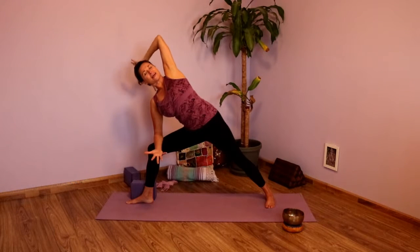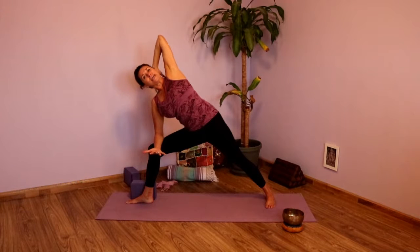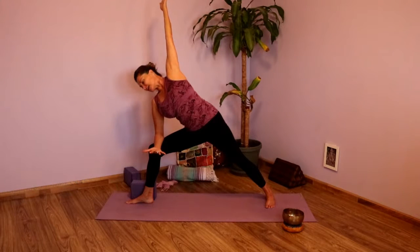And in the evening, I like to bend my top elbow, press my head into my hand, and open up that side waist. From all that sitting I've been doing, lengthening out, big inhale. Exhale. Inhale, top arm reaches. Exhale, look down.